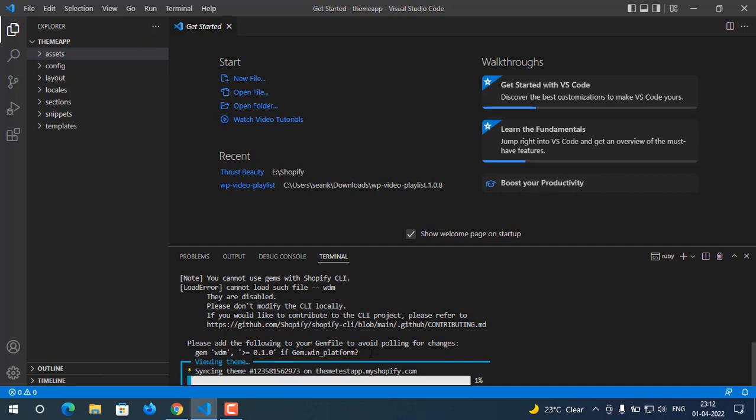You can work on this theme without pushing any files on live or anything done on live. So you can test your theme functionality and everything locally. So first time it will take time. Once you run first time, next time it will start very fast.